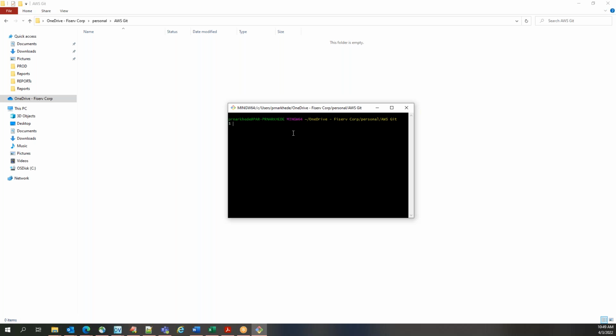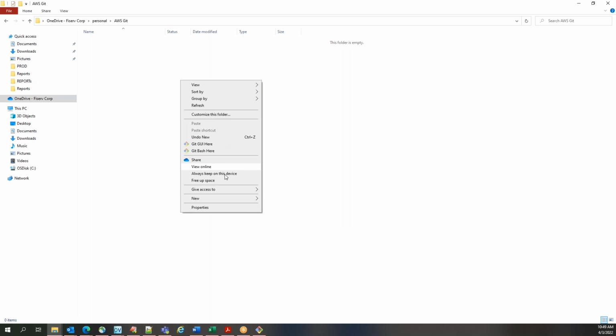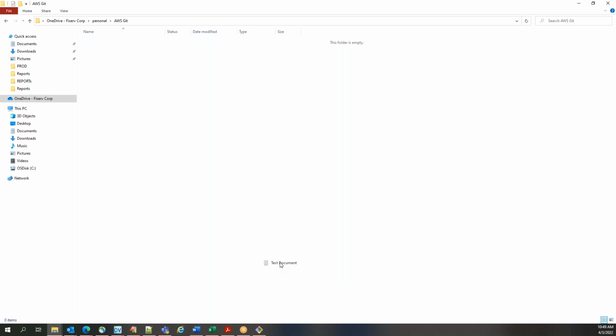Now the first step is, just try one text file. Create the text file, a new text document in Windows.